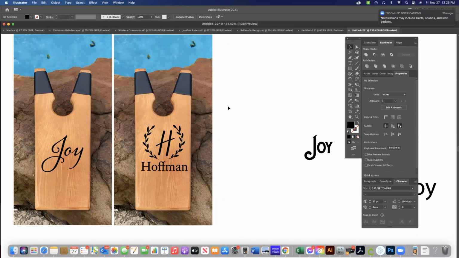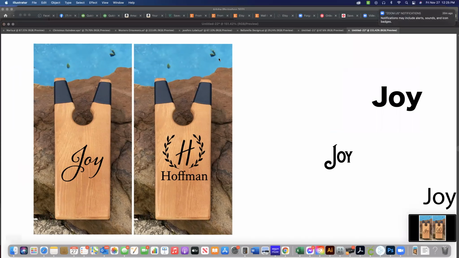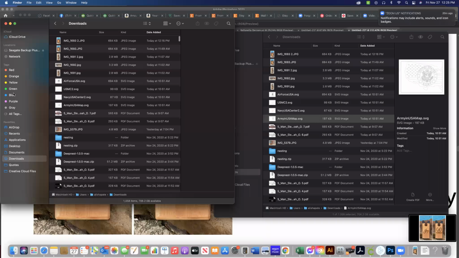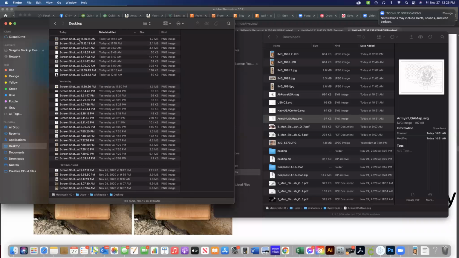And the way you show them, it's very easy on a Mac. You do Command, Shift, and 4. And you notice my mouse changed to placement, matrix placement, XY. All you do is drag your mouse. And now you've taken a screen capture of that. And then I go over here, and on my desktop is where it's going to drop it. And you're going to see a ton of screen captures because I do this a lot.